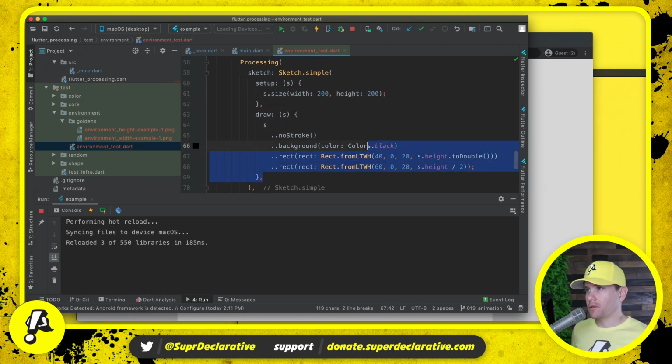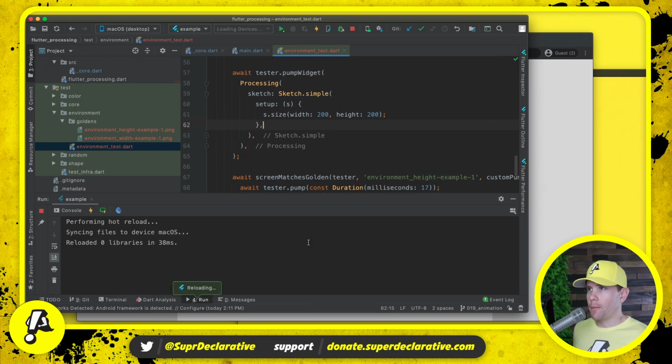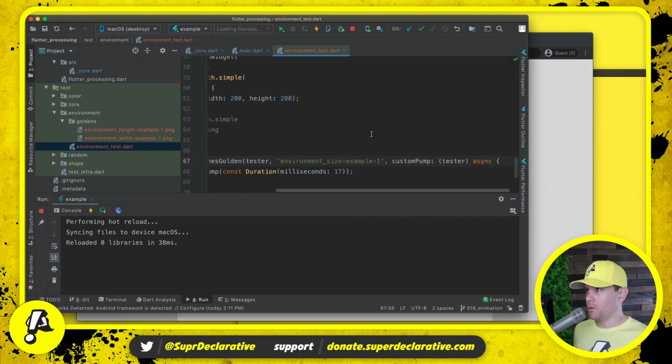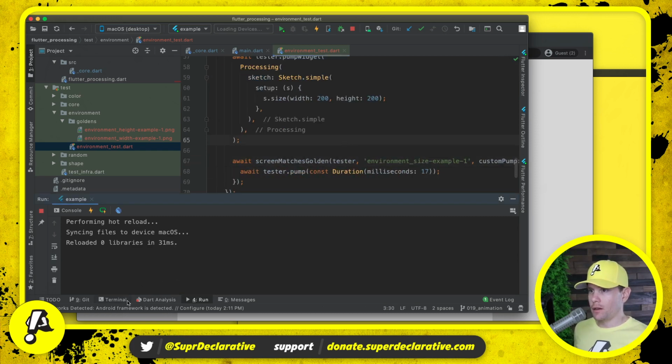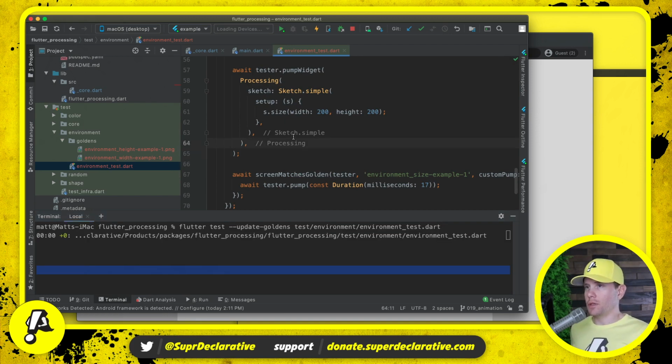And then we actually don't care about drawing anything. And this will be environment size example 1. Okay. Terminal, update Goldens, and let's see what comes out the other side.